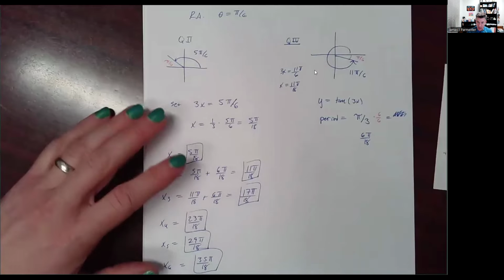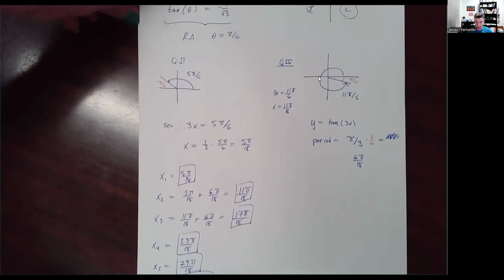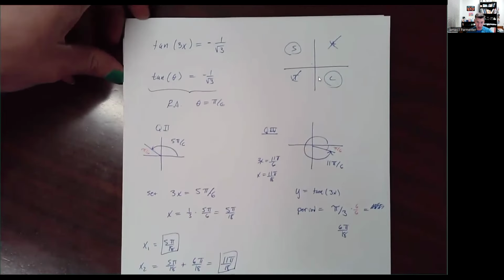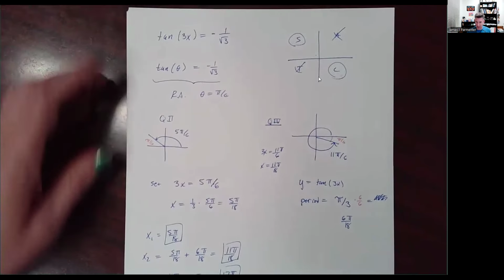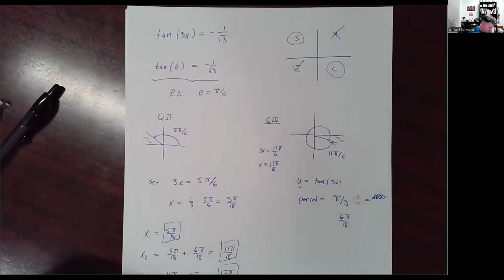All right, continuing on. So tangent's a little bit weird. You find one answer for tangent typically, and then keep adding on the period. Although it's not wrong to find both answers. It gets a little confusing, I think. Let's look at a few more examples.